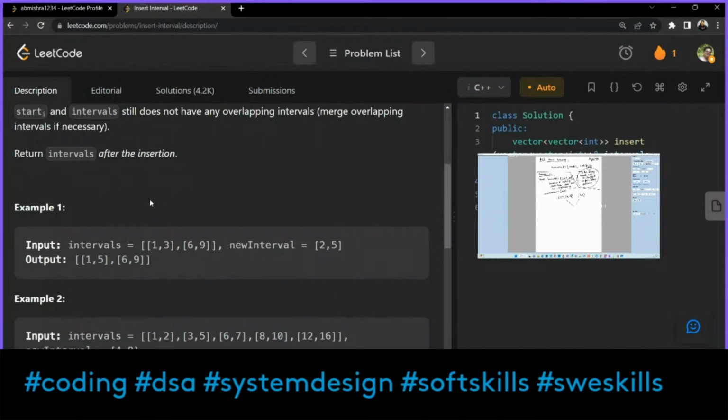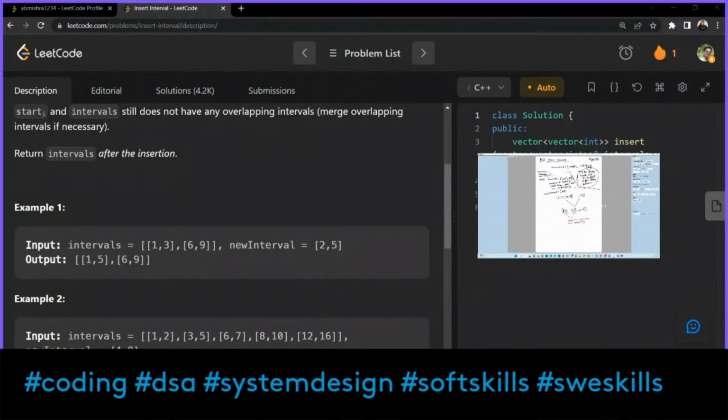Now if I merge these two, you have to see. Now [1, 3], I can merge this, but once I put it here, I can quickly realize that now this and this. So I can insert it, that's okay. But then I have to check whether any interval is overlapping. Now if you look at this and this interval, these two intervals are overlapping.